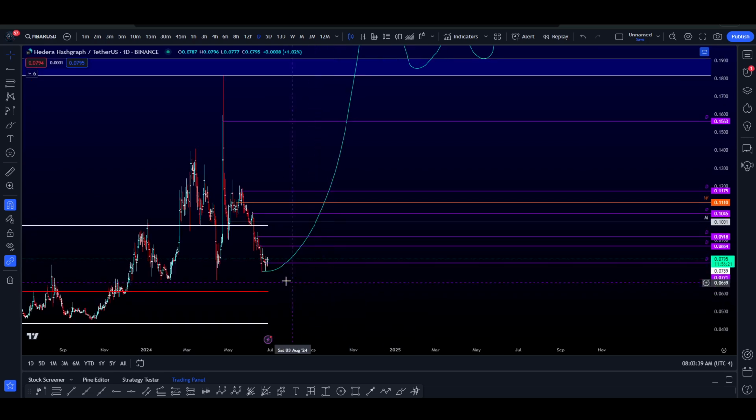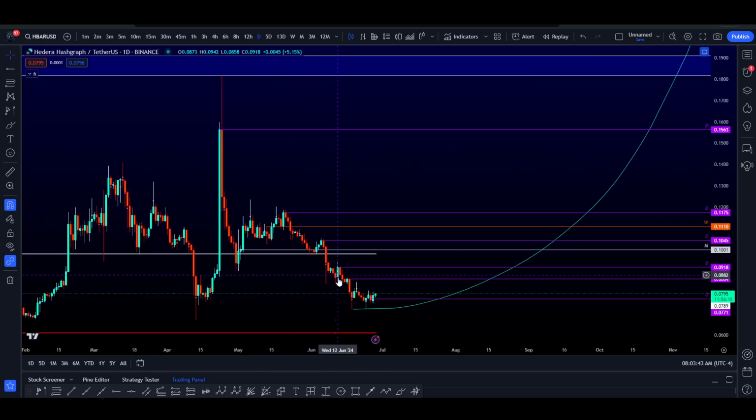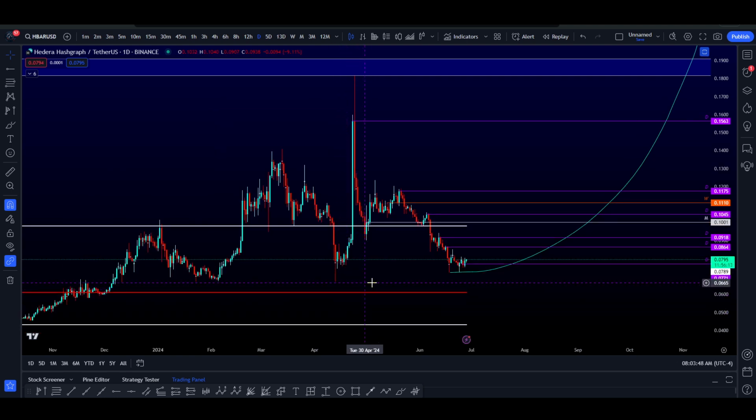So we are currently still selling off, so massive downtrend at the moment. Lower lows, lower highs all the way down. Seems like we're trying to find support. But in my opinion, I'll be very surprised if we don't come down to at least get the liquidity below these lows.